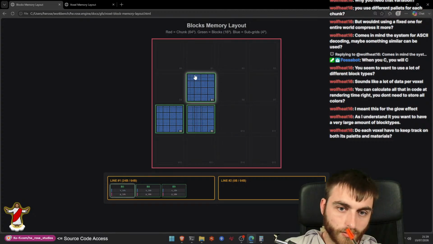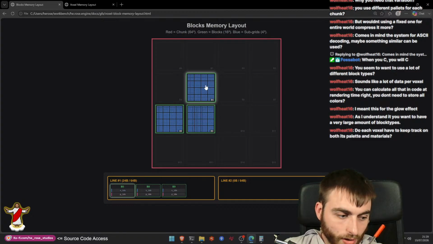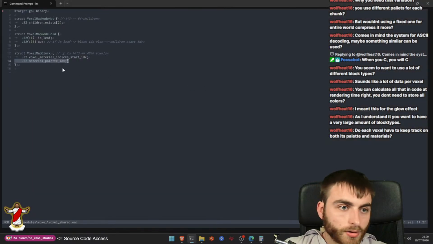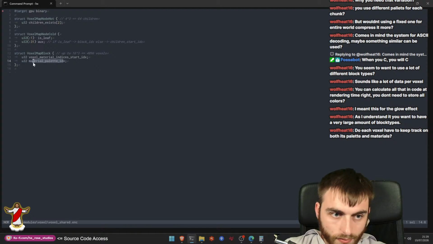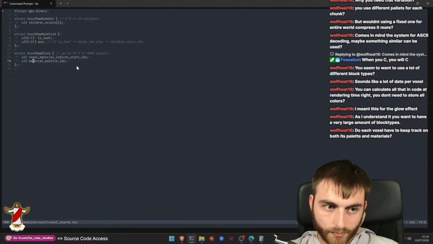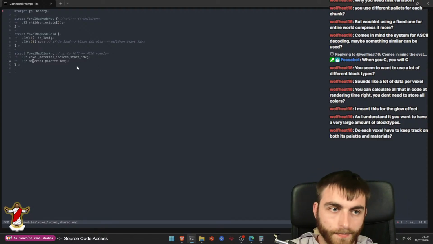And this is the block here, which holds a 4x4x4 of those nodes, and it keeps track of each block there. It keeps track of the palette index, which has its materials. So the voxels don't keep track of it themselves, but indirectly they do know about it.